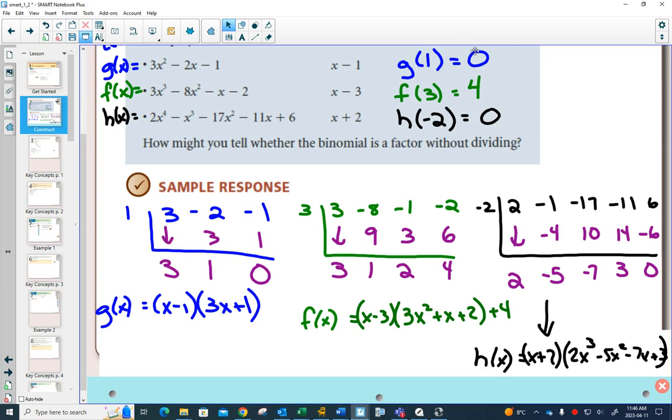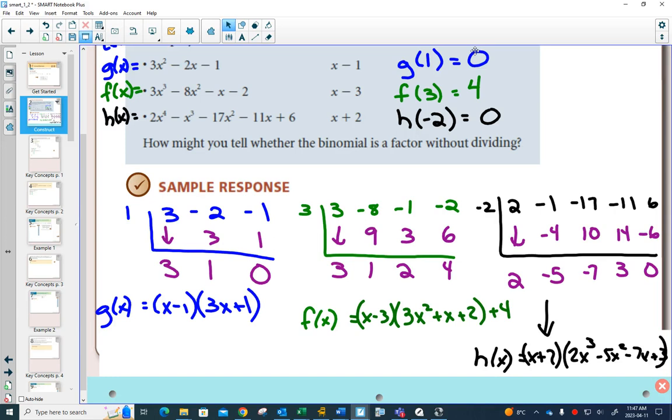That's okay. But if you plug in the number opposite of what you're dividing by, in other words, notice that the number that you're plugging in would make this equal to 0, right? If I plug in 3 here, it makes this equal to 0. And it's so easy to see why it's the remainder if we look at our division statement. Let's look at the green one.